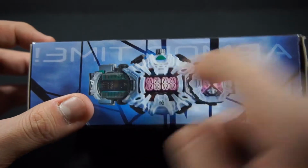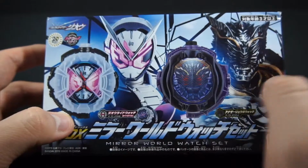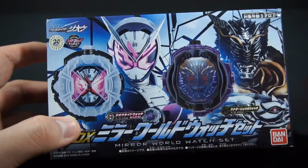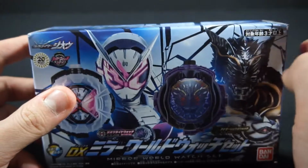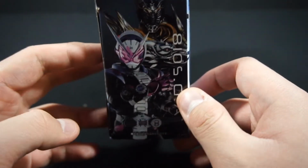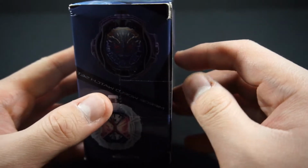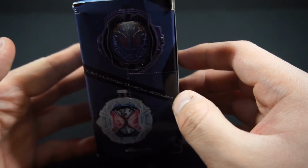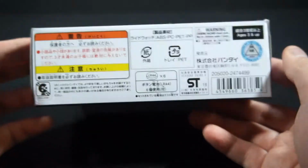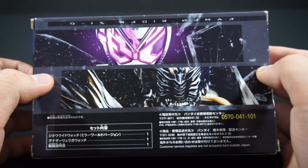I don't understand why it says armor time. But anyways, I really like the design of this package. It's basically just a broken mirror and such, although mine's bashed in. Essentially, this just says 2018. I don't understand why they consider the Ryuki arc to be placed in 2018 if it was in 2019. But the whole gimmick of this package is just that everything's reversed.